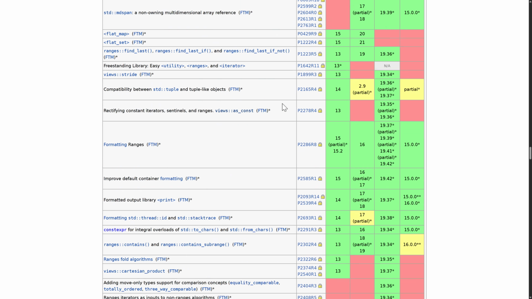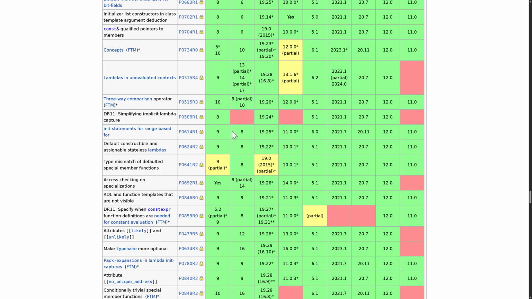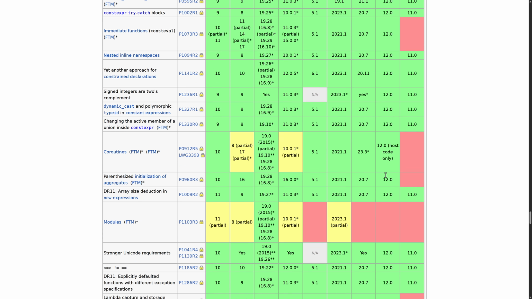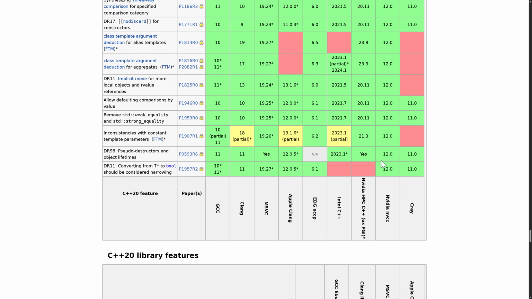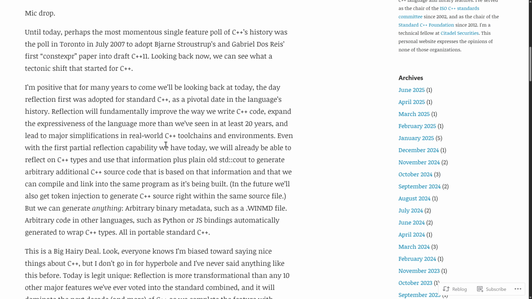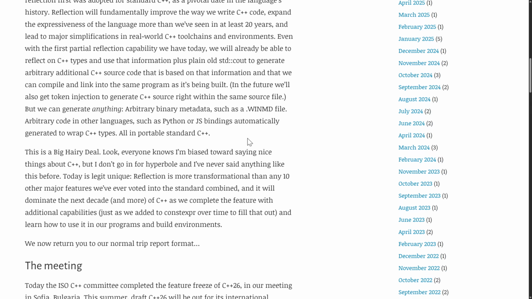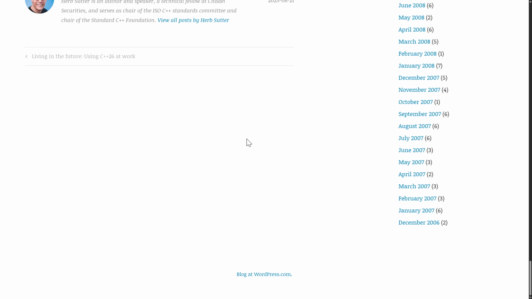And we go down here to C++20, and you're going to notice we still have partials missing and so on. Because they have hit the final draft of C++26 doesn't mean that we're going to see it anytime soon. But this is a big deal, the new features that they've added. It's probably going to be a few years before we've got it. I wouldn't be surprised if GCC has a reference implementation of this within a few months, which is very impressive. But I don't know about using this in the wild as of yet.